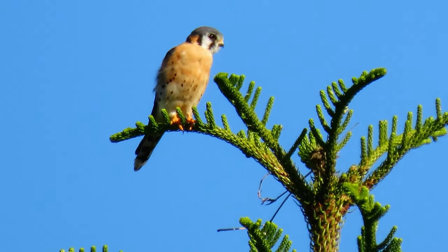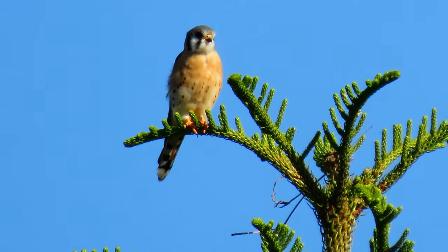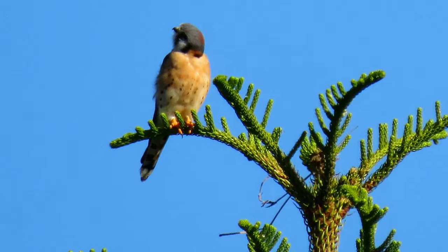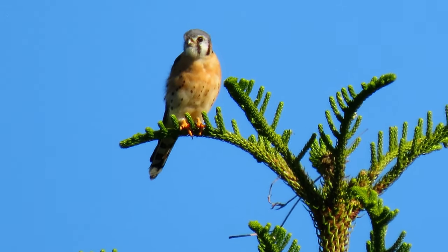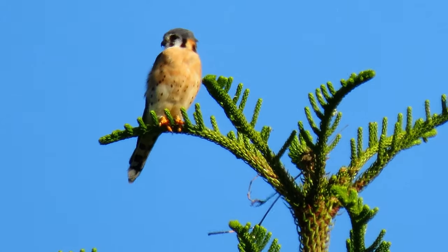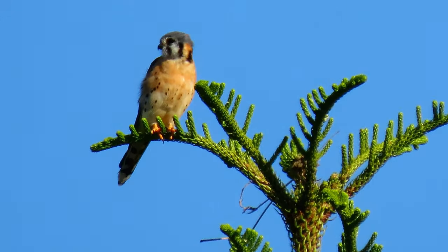Kestrels nest between mid-March and early June. Eggs are white and reddish-brown with dark speckles. Incubation takes 1 month and the chicks require another 30 days before they are capable of leaving the nest. Kestrels are short-lived birds. For those surviving the first winter, lifespan averages between 2.3 and 2.8 years.